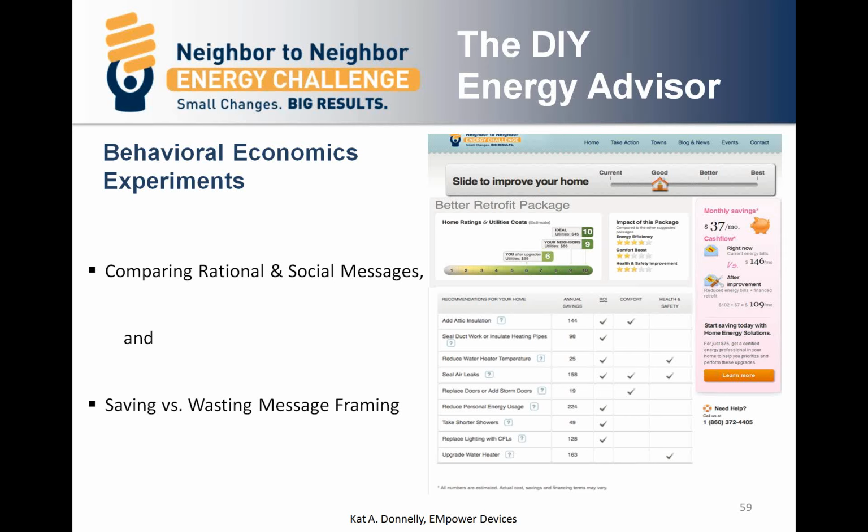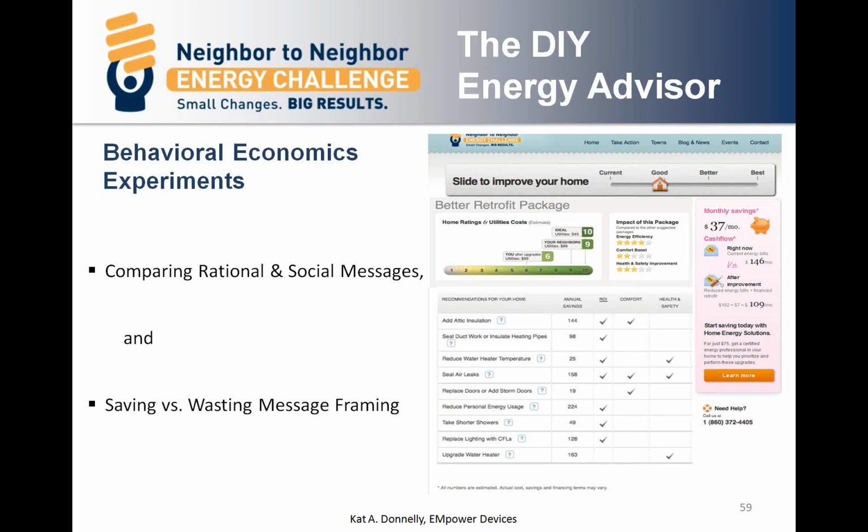So we're trying to test these 4 different messages to see which one of them will be most effective in getting people into the assessment, and then we'll track them all the way through the upgrade to see what's most effective in carrying it all the way through the upgrade. Although in our situation, I will tell you that there are many, many other factors that will come into play once they get into the upgrade process and the bid process. So it's not clear to me whether our experiment results will help us determine what drove upgrades, but we should be able to tell what at least drove assessments, because we do have a high degree of variability still in our contractor base. And so we're in the process of finalizing this 4-cell test right now, and it should go live in the next month or 2.